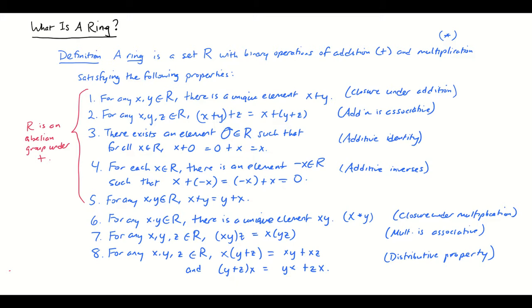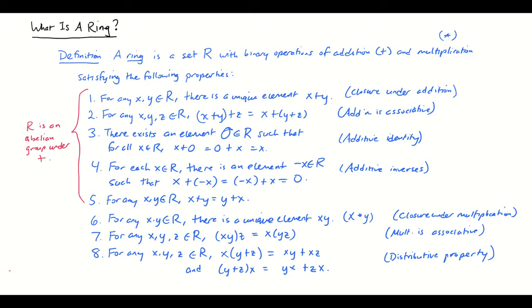So this tells us that there is a relationship between addition and multiplication. And that relationship is, if I multiply something by a sum, that's the same as if I multiply this factor x times each term of the sum, sort of like you learned in high school algebra. And it's the same the other way. If I multiply a sum by x, then I can do that by adding up the sum of each individual term times x. By the way, why do I need those two different properties?